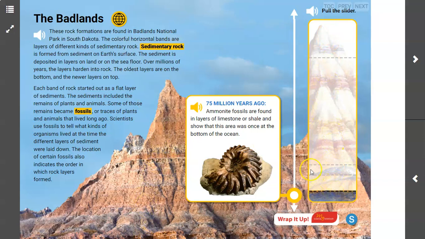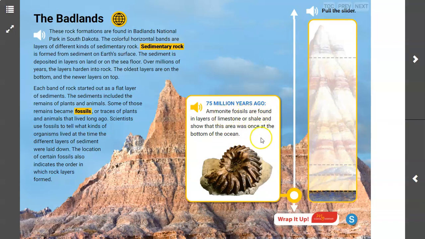And as we slide it up, it's going to reveal the colors, and it might reveal some fossils that could be found in this layer, okay? So this layer down here is what we're showing here, this grayish, bluish kind of thing going on here. This rock layer they were able to determine was formed 75 million years ago. So remember, when we say things like erosion and deposition happen, they do not happen overnight. They take a really long time to happen.